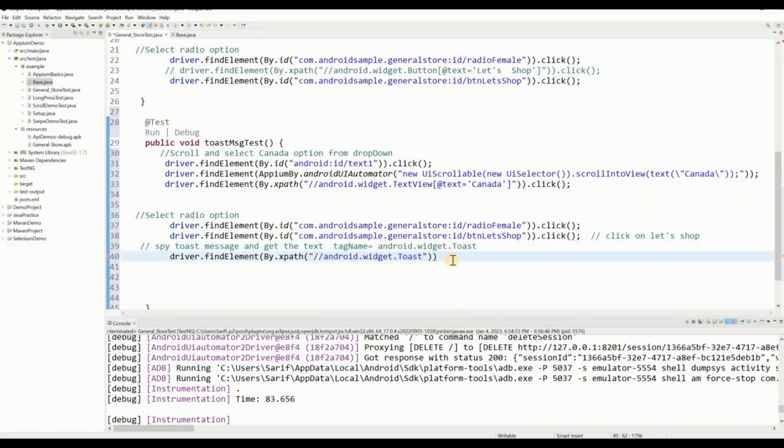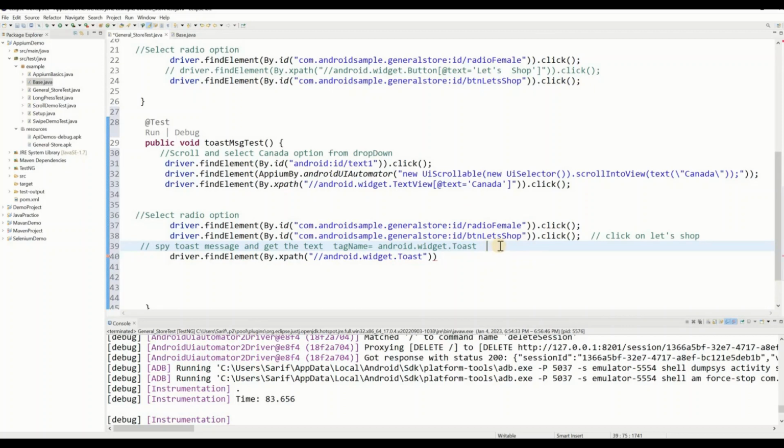How do I know? When you start to work on Android automation or Android development, you will know it. By experience, I know it. If you talk to an Android developer, they will also tell you this is the tag name. In one of our previous lectures, we also saw that you can create an Xpath just using a tag name.